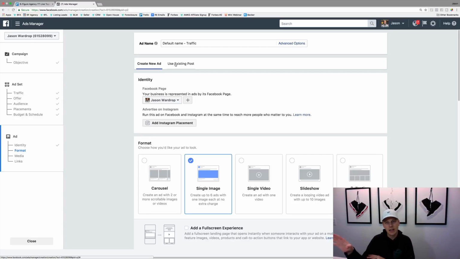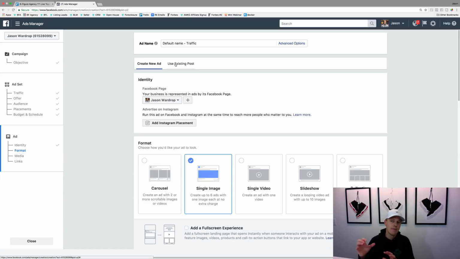If you're excluding people from your Facebook page, say it's only a special offer for people that don't like your page yet, then you could do that. Sometimes it's nice to have it on your Facebook page, because then you get some free organic exposure, some likes and comments that you don't have to pay for.